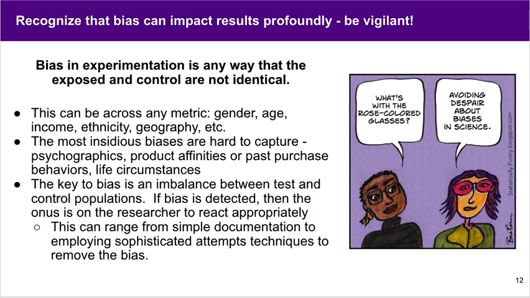The real scary ones are much trickier to detect and aren't really feasible to do so on a campaign by campaign basis. And so this could be your control randomly just has 5% more likely to have tried the product already. Is that common? No, not really. Can it happen? Absolutely. So the key here with bias is imbalance between the test and control. So if I run a survey and only men respond, that's fine. If I run a survey and only men respond in the test population, and I get a mix of men and women in the control population, well, now we have bias.